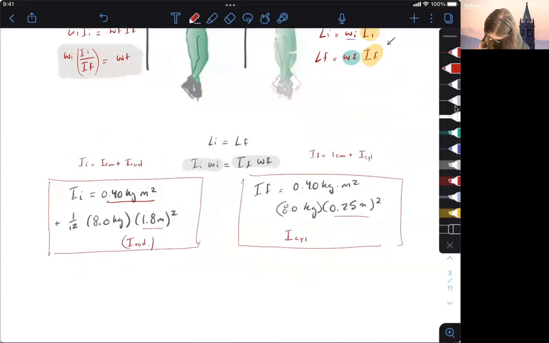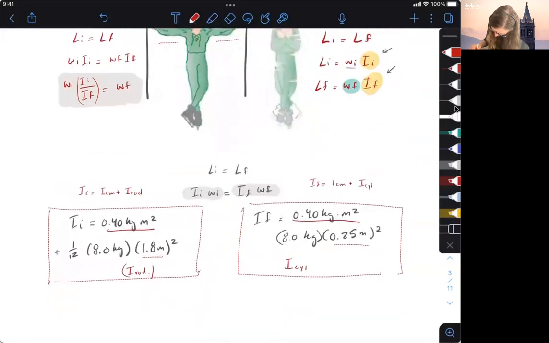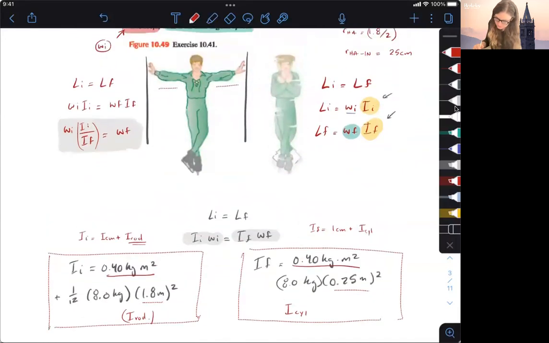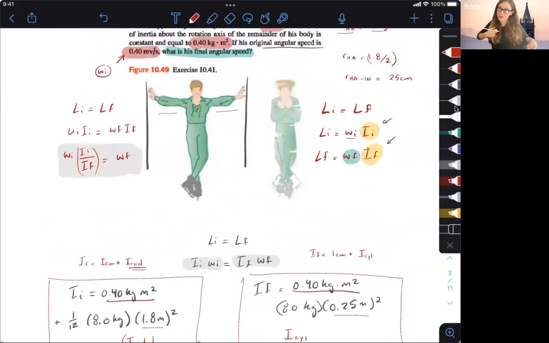This is the ICM for both of them, right? It's just like this constant mass moment of inertia of the human person. Okay, and then we're adding this I rod. So the rod is his arms, right? So it's like a rod that's pivoting at about the center, this extra rod, and this is its center, right? And it's spinning around this way, right? And then we have the person, right?